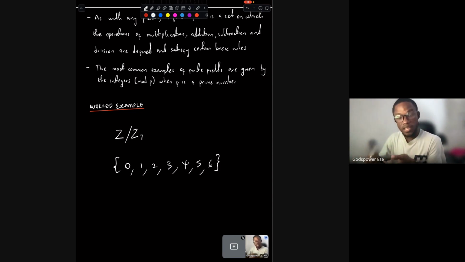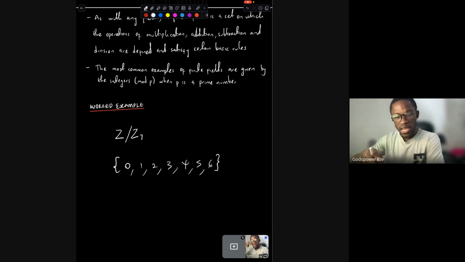This is a finite field because 0 plus 1 is 1, right? 1 modulo 7 is 1, right? So anything you do here, it will still fall under the same set because you're doing it modulo 7. Even if you do division, division in modular arithmetic is the same thing as multiplicative inverse, which we'll not talk about here. But basically, anything you divide, you will still get a value under this set.